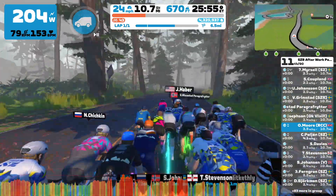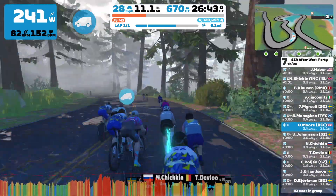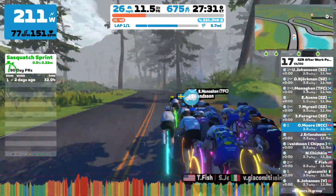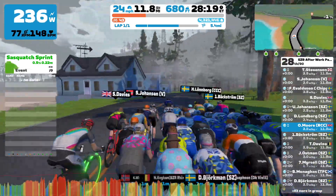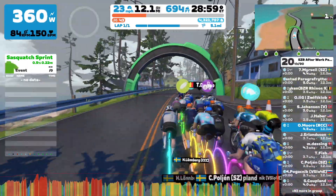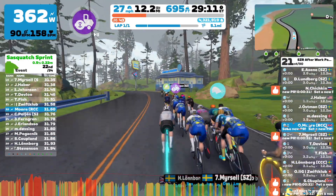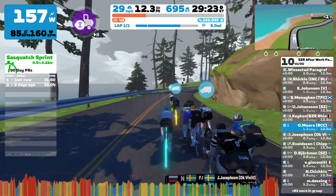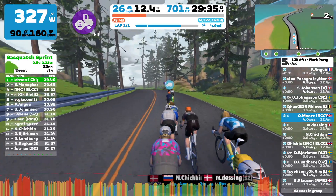I'm just sat in recovering, doing my best to save energy and get ready for another attack. But these little mini attacks kept happening off the front — someone would push the pace and I'd have to jump back on, always afraid a little group would form that I couldn't get back to. I've got to start trusting that the group will pull back anyone who attacks. Right now I'm moving up through the pack when I should just be sat at the back doing nothing at all.